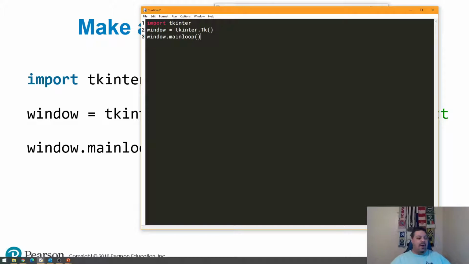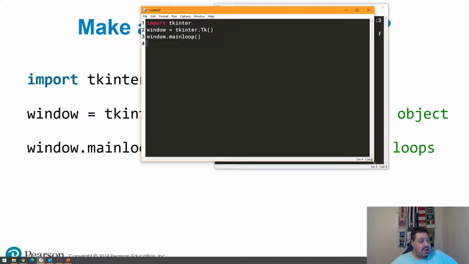Now, why would we have a loop? And that's a very funky kind of loop. Well, first of all, mainloop is a method that's part of the tkinter module. And it is now a method of our window variable. Much like we worked with strings, and the strings have methods like isprintable or that kind of thing, we have a .mainloop method. So let's think about this. Why do we have a loop, and why is it a method?